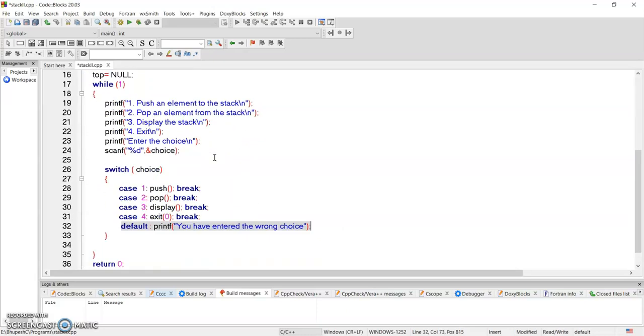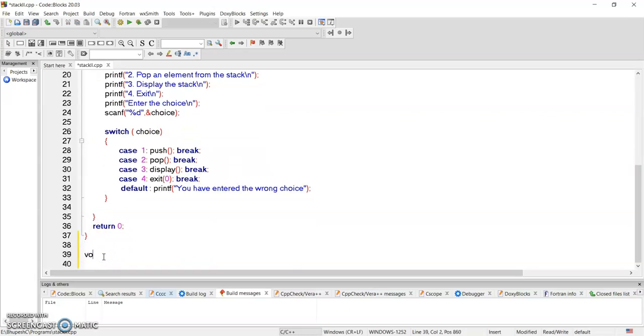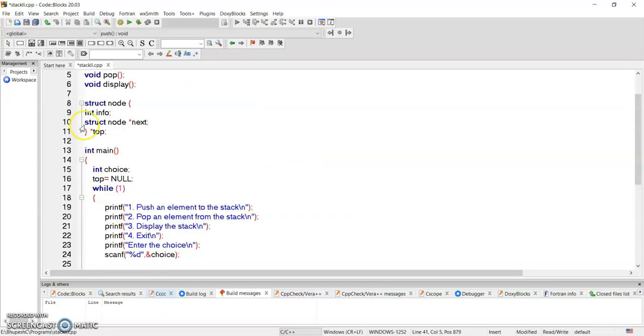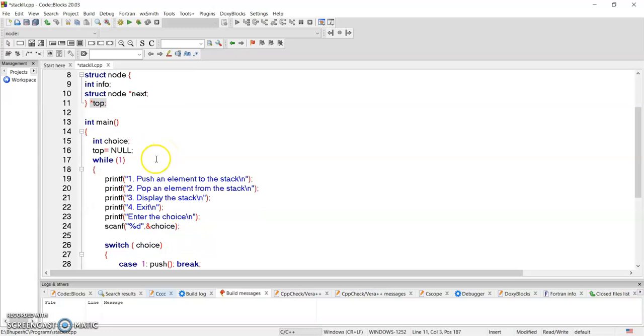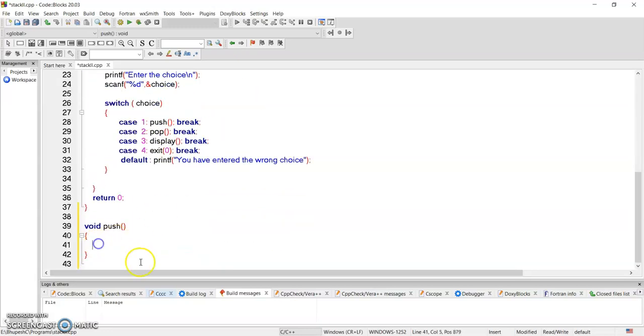Now let us start inserting the element. That means I write the push function. So void push. I hope it is clear. This is the node itself, and why top? Because in the stack we said the topmost element is represented by top. To make the convention clear, I mention this as top itself. And this is the menu as usual. So now push.